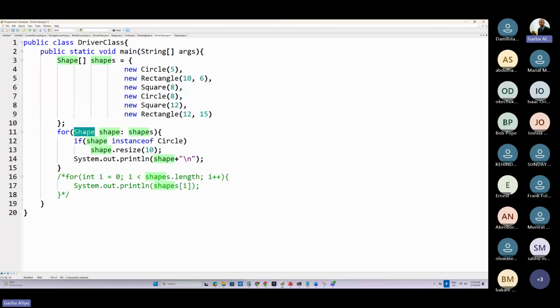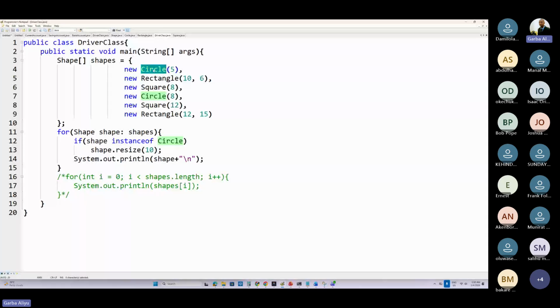So we need to downcast it to be of type Circle if truly we want to call resize. But if the resize method is in the superclass Shape, then no problem. We can use an object of type Circle or of type Shape to call the method, because inheritance is from bottom to top, not from top to bottom. Parent cannot inherit child. Only child inherits parent.